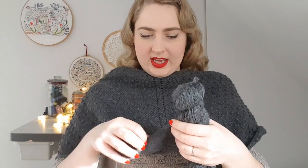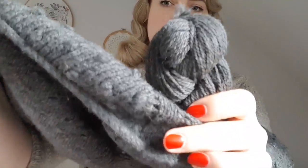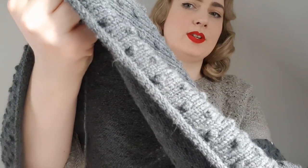There were two reasons for that. So I wanted a huge shawl, and when this was on the needles, I really did think it was a huge shawl. It's not. It's a very manageable size shawl. And I wasn't sure if I was going to have enough yarn for the bind off, which is an I-cord. Which is very difficult to show, but there we go. It's very pretty. Never done one of those before.